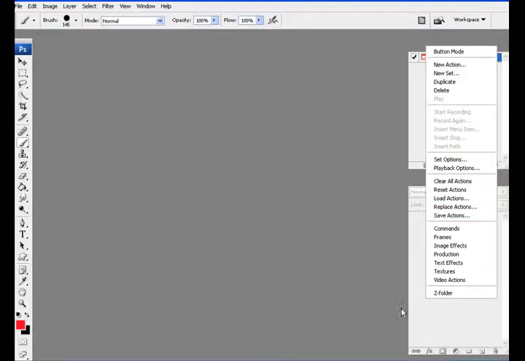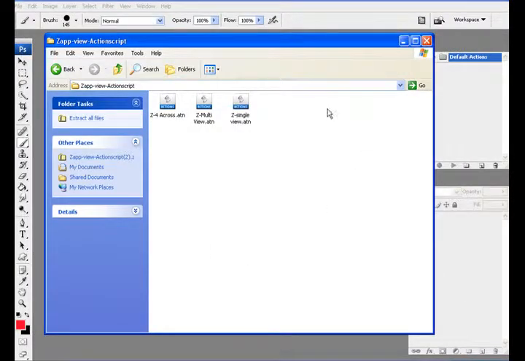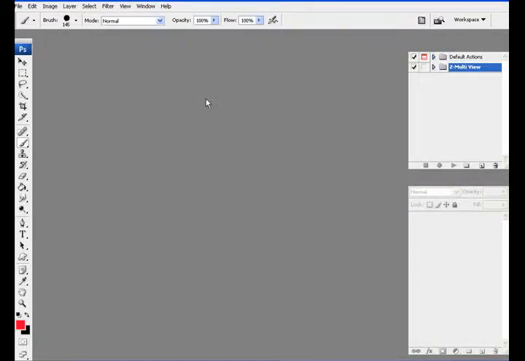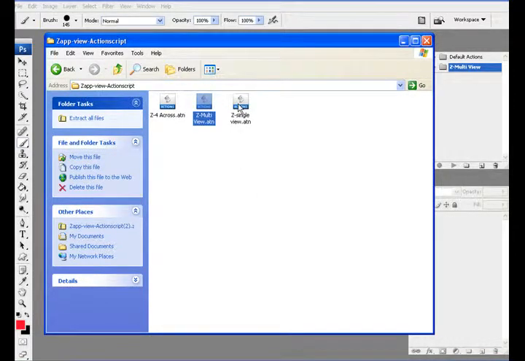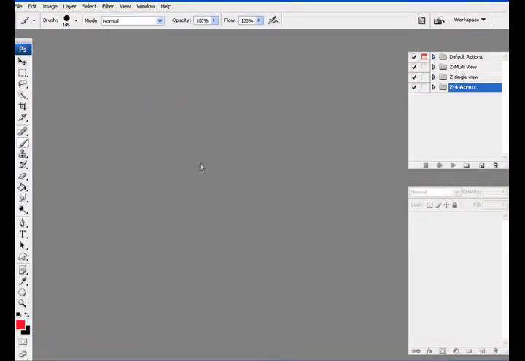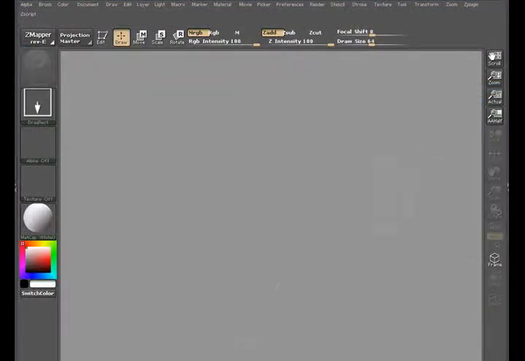Depending on what version of Photoshop you've got, you can actually just click these files and they will automatically load. So let's load the Z multi-view. Double click it. As you can see, it loaded over here. Z single view, Z 4 cross. And actually these will stay in here next time I shut Photoshop down. And I'll be getting to these here in just a little bit. Since we've got these loaded and you know how to put them in there, I'll show you how to work them later.